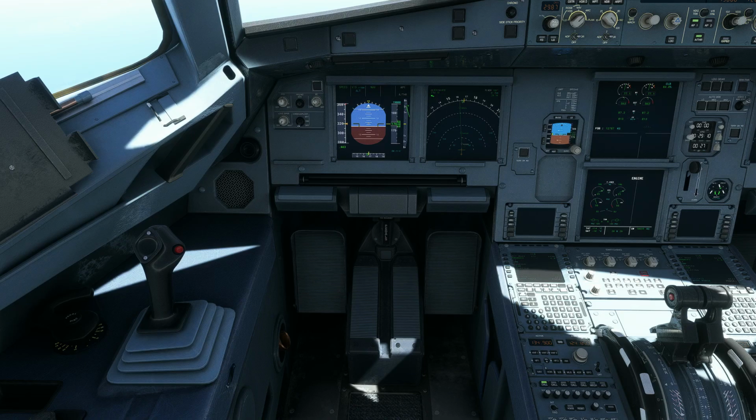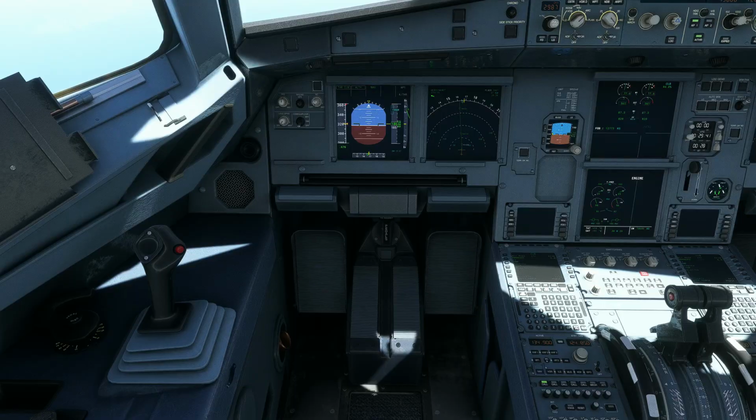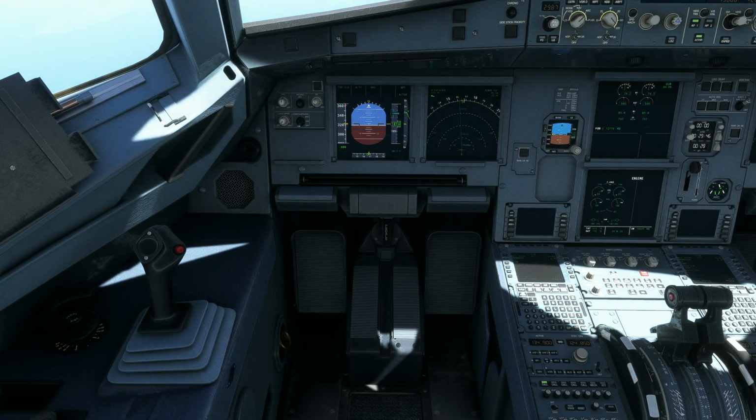So what I'm going to do is climb to about max cruise altitude, but it's looking like it's going well right now. So what I'll do is I'll come back as I get closer to Costa Rica and start the approach, because like I said, I would like to try to keep this video short, and already it's going to go over 20 minutes. You're not going to want to sit here and watch a cruise level like this for almost 3 hours, I guess, unless you enjoy listening to me talk, which is fine if you do.